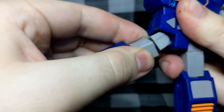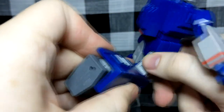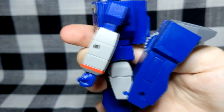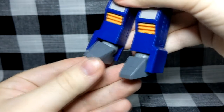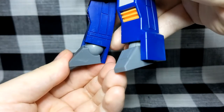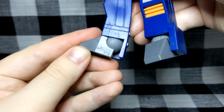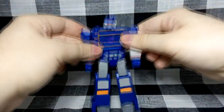At the thigh there's rotation, though it's worrying how much it has come out - I might have to heat and pop that back in. There's a double knee, but I can't seem to move the top part of it on one leg - I moved it before. I really don't want to snap the peg, so I don't want to push it too far. At the ankle there's what I guess is a ball joint or hinge-and-swivel type thing - you get a bit of forward, a bit of back. It's a really weird ankle and I'm not sure what it's supposed to be. Other than the QC issues I seem to be having, I think the articulation is actually really good on this.